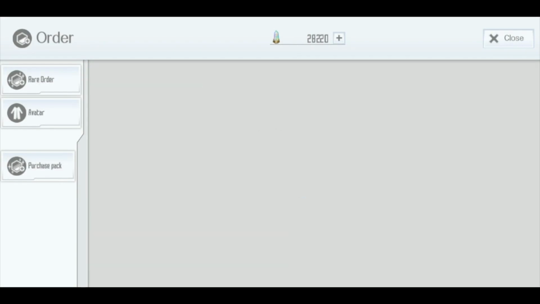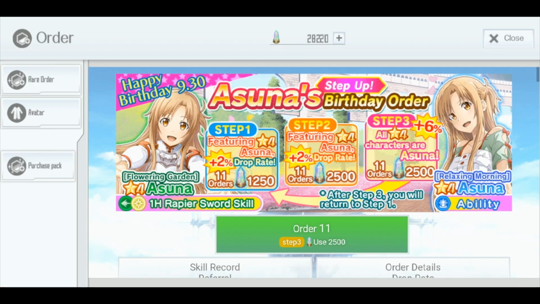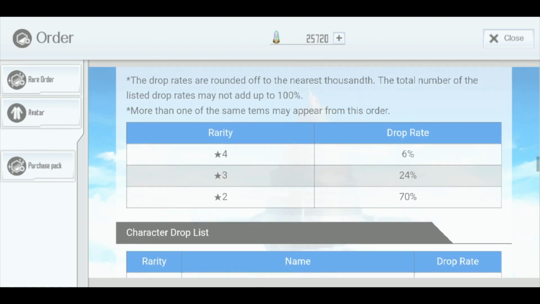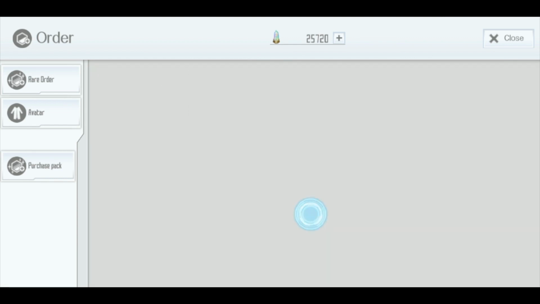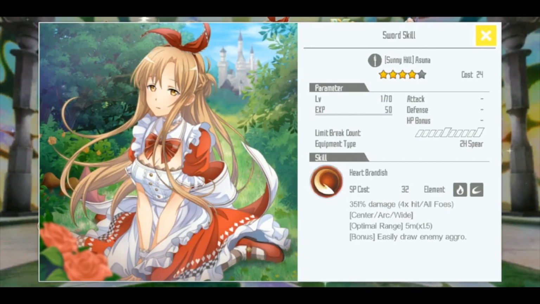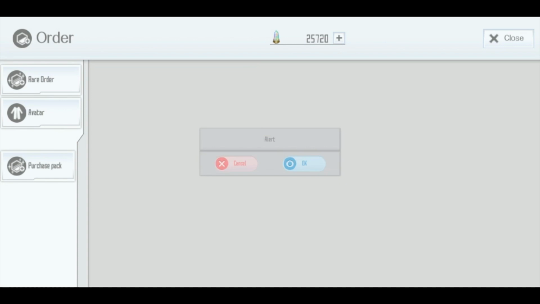Only 28k gems. I can't see the gems going down because I'm skipping through it. Oh my god. Let's take a look at the rates. It's the same rate for every single character and they put only 2 new cards in this. That's legit more like a scam. But I guess we're just going to go through it. Okay, Sunny Hill Asuna and this garbage again. So this one's a lens card and the other one is just a garbage passive.